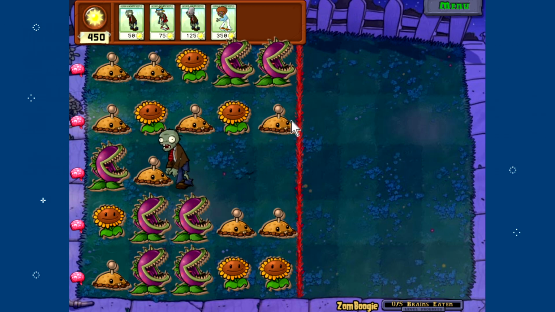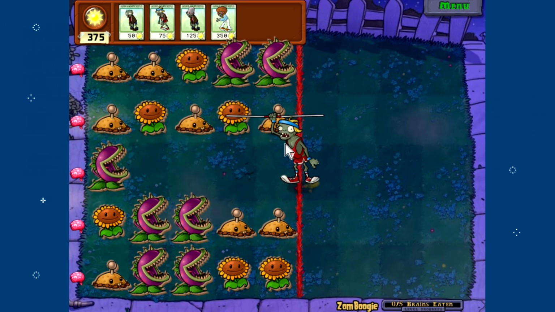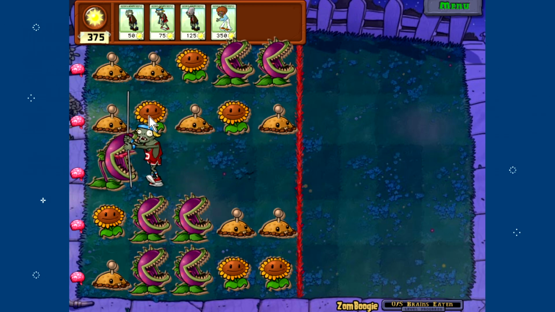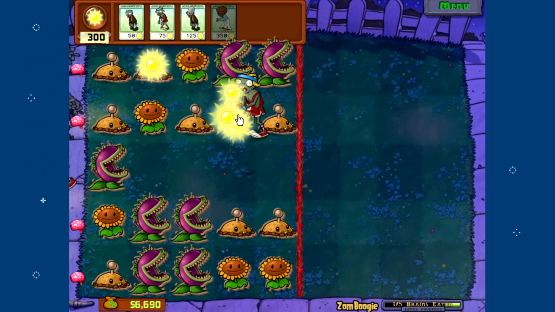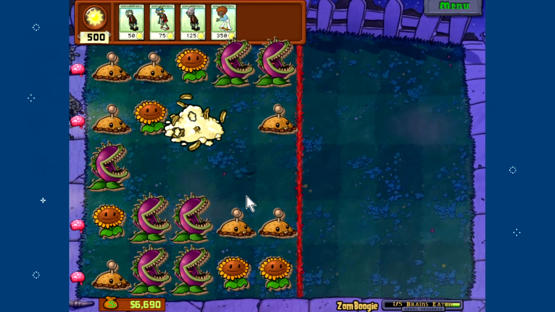This one I'm probably just gonna use a bunch of pole vaulters on. They'll jump over that. Eat the sunflower, die. He's gonna jump over that. Eat the sunflower, die. And then just get another pole vaulter. Okay, it works. Yeah. Let's do it. Okay, good job. Very smart. Now for the final ones, I'm not sure about these. These are gonna be very difficult.